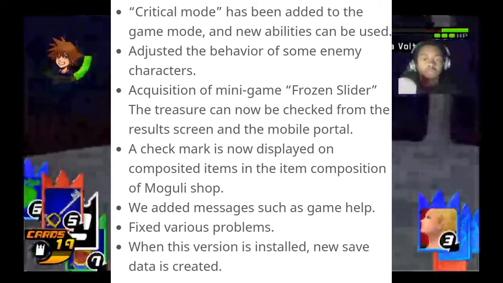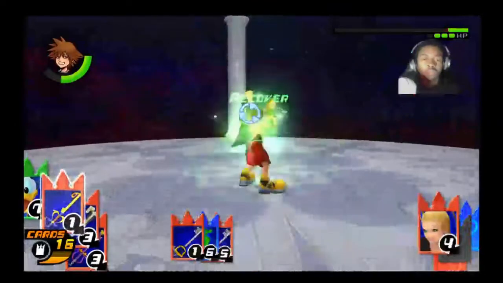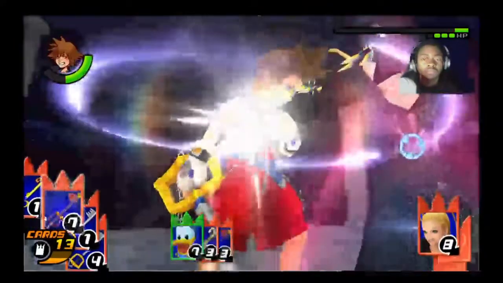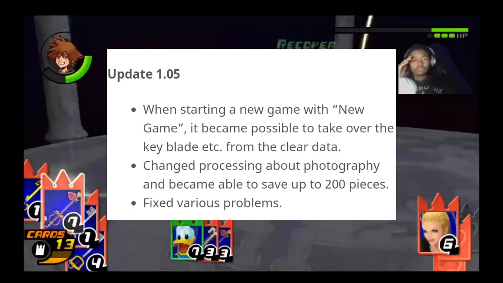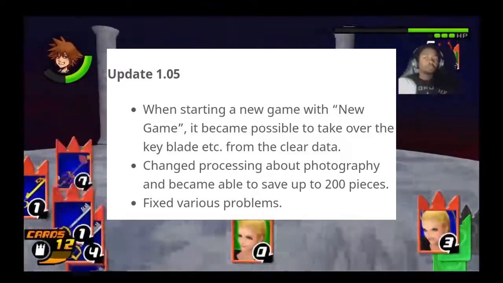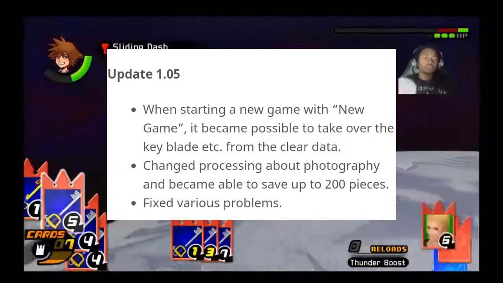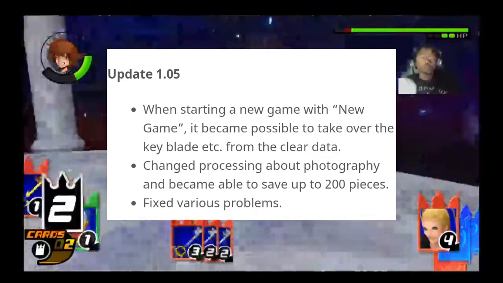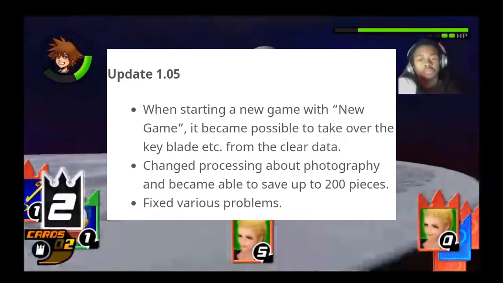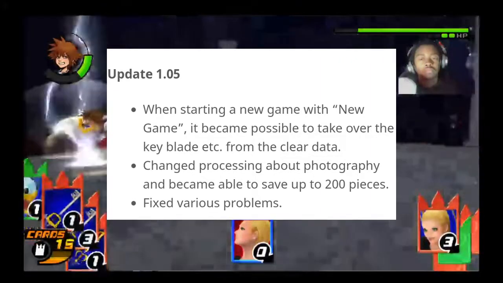When this version is installed, a new save data is created. That was version 1.4. Now here's version 1.05. When starting a new game, it is possible to take over the Keyblade, such as from the clear data. I'm not sure, but I think that means if you start a new game, you could carry over the stuff you had, such as Proud Mode, like they did in Dream Drop Distance, but not Dream Drop Distance, Birth by Sleep Fragmentary Passage, which is not a full game, it's like a mini episode. Chain processing for photographing became available for up to 200 pieces.